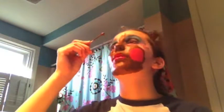Now, I'm not going to put it in my eyebrows, because I've heard that lipstick stains your eyebrows, and I like my eyebrow color. You can use eyeshadow, but that washes out, but the liquidy sticky stuff doesn't wash out. Anyway, that's why I'm not going to do my eyebrows. So I'm just going to go around the eyebrows, and later we can cover them in a dark brown to match. And even if you have dark eyebrows, no need.